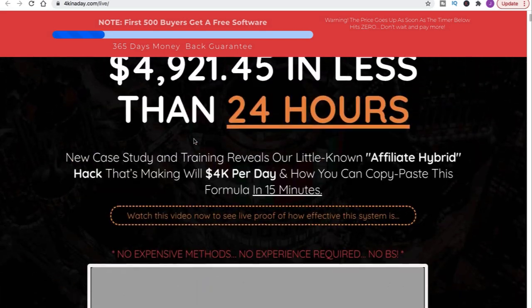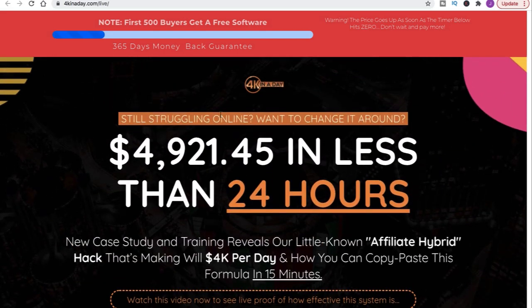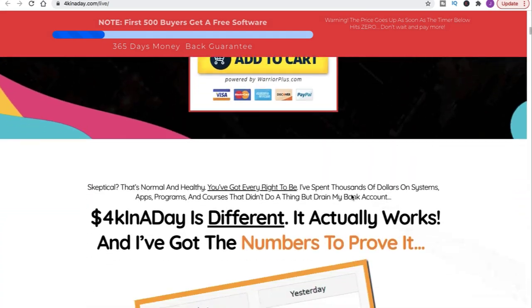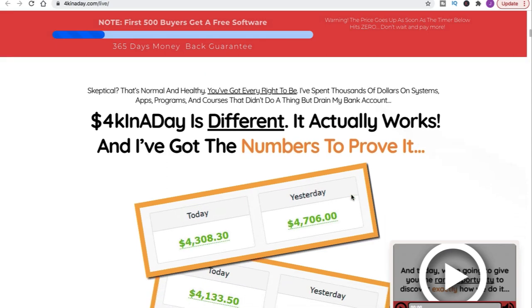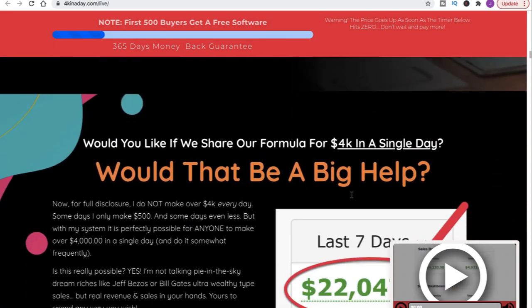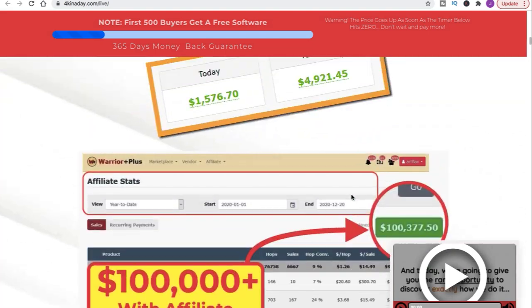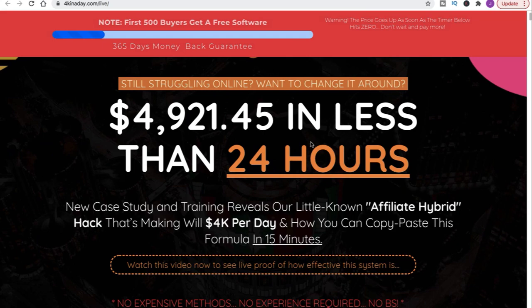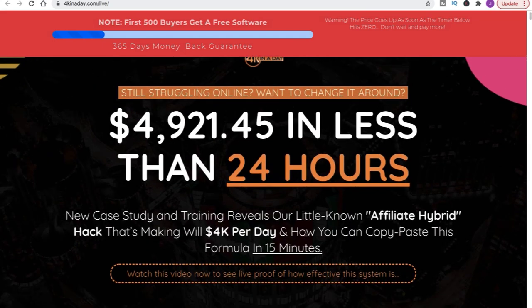This is a fast way that you can take the information that's already on the sales page, because you've got to think about it. Most of these people that get these sales pages done spend thousands of dollars on copywriting. So a lot of this copy that's already here on the actual sales page is already converting. There's no reason to reinvent the wheel. You basically just take and model from the actual sales page to create a squeeze page, and then you send them directly to this sales page here.